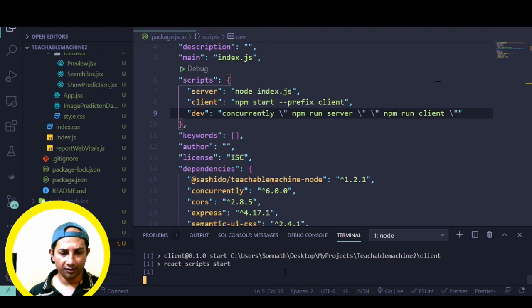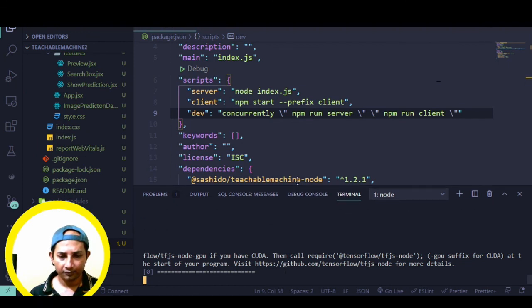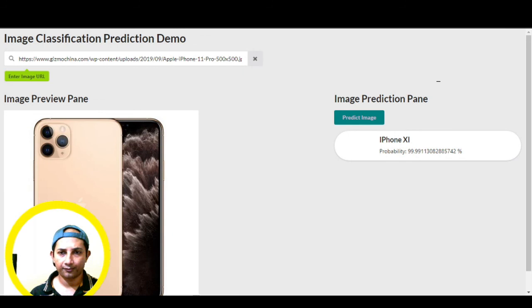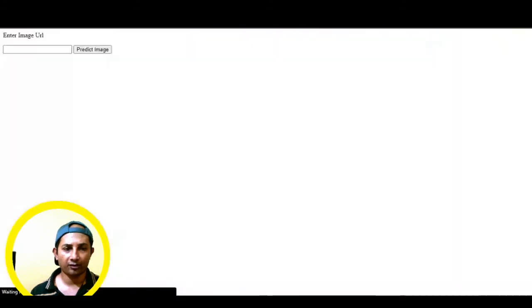So let's see. Yeah, it's doing it. It will start both the server as well as the client. Yep, starting. Awesome. So let's close this one as well, and this one is basically our front end. It's getting loaded. Cool, front end got loaded. At the same time, the backend is also working. So localhost 5000, and voila, you see the backend service, which is my Node.js application, is also up and running.